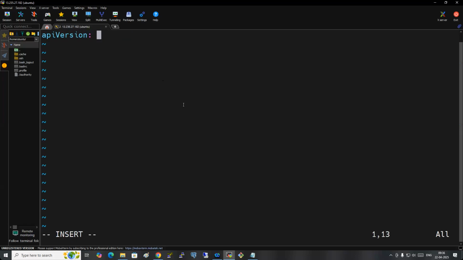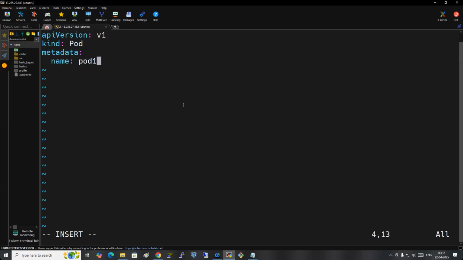What's the API version to create pods? v1. Next, kind. What is the object we are creating? Pod. Next, metadata. Metadata means name. What's the name of the pod?